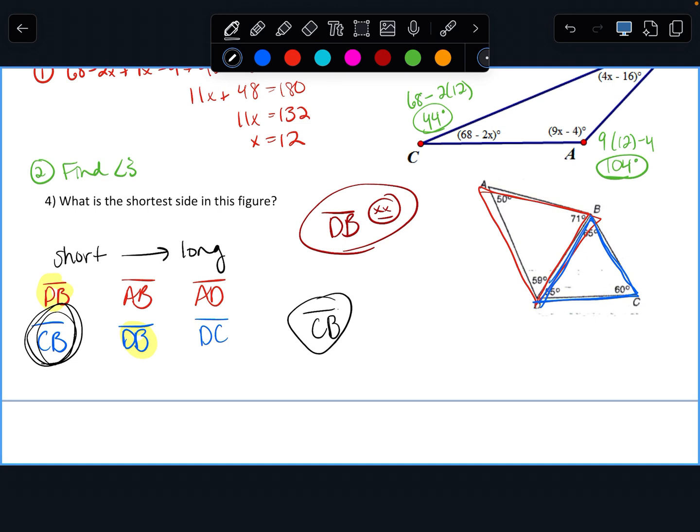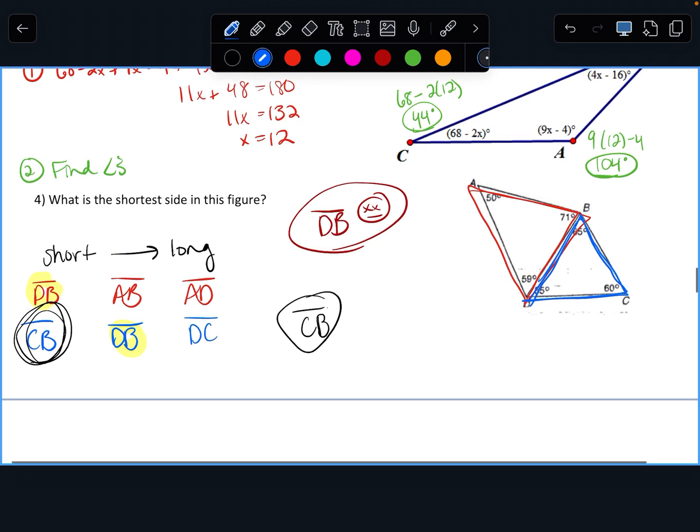Here, I'm going to try to draw this so it looks like it. Hold on. Okay, guys, stop. This is really exaggerated, but this is what it could look like. Do you know what I mean? In the red triangle, this is the shortest side, but in the blue triangle, it would be this one. So this is my strategy of doing it, so then you can for sure get the shortest side. You have to compare them. I think that one's kind of hard, personally.